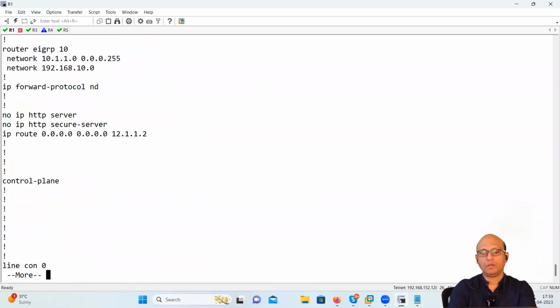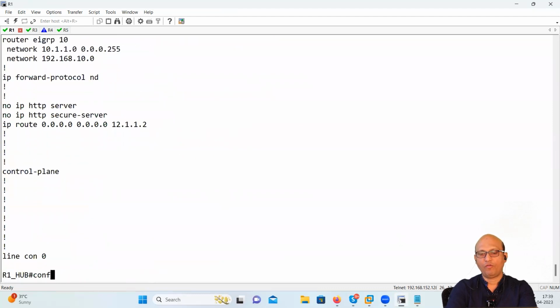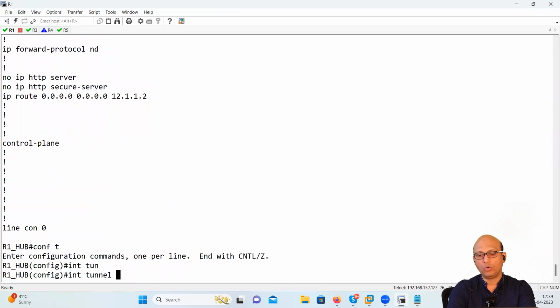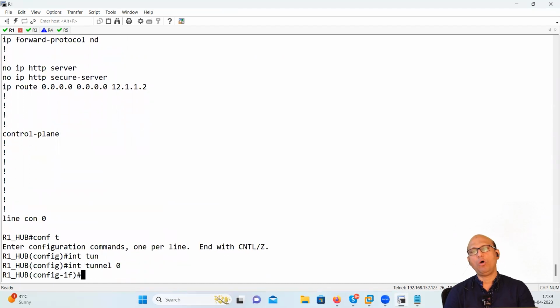So remember, EIGRP follows one important rule which was designed years back: split horizon. What is the meaning of split horizon? Whenever I am sending my networks on an interface, I should not receive networks on that same interface.